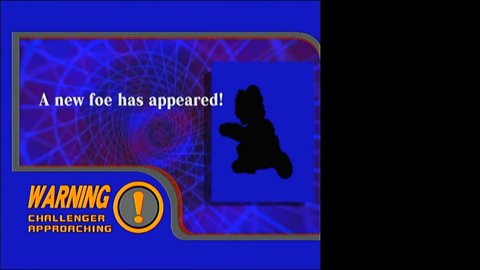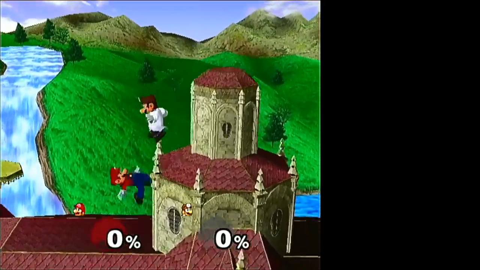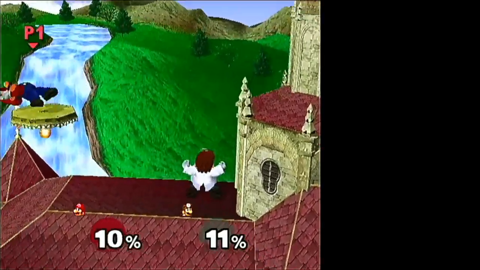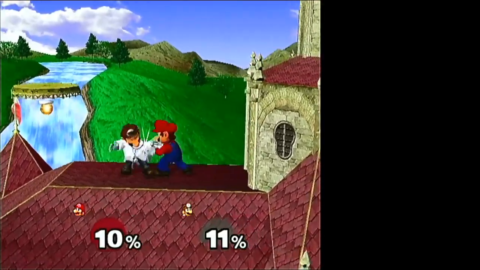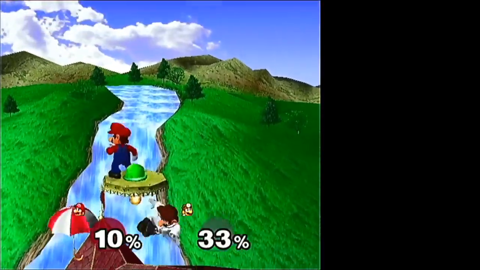So, similar to original Smash, you do a particular unlock requirement for a character, and then you have to fight them in a one-on-one match, and if you beat them, you unlock them. And if you don't, then you have to do the unlock requirement again. This is Dr. Mario. It's playing Fever.